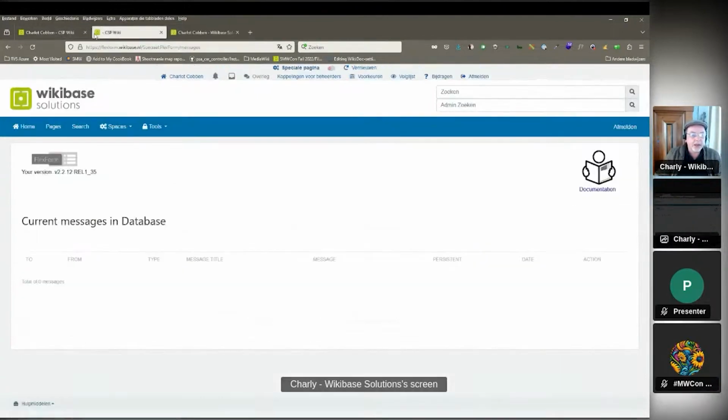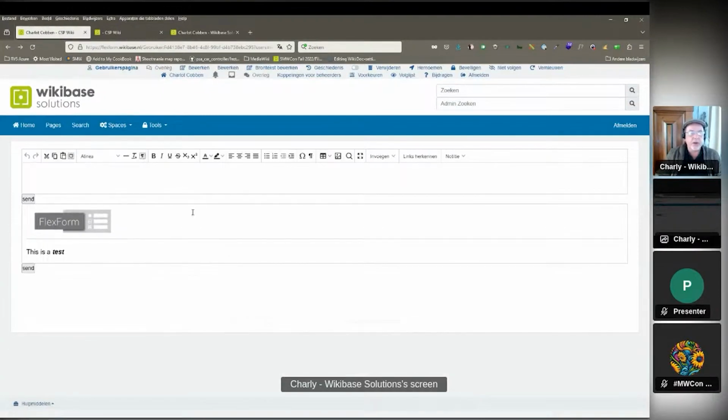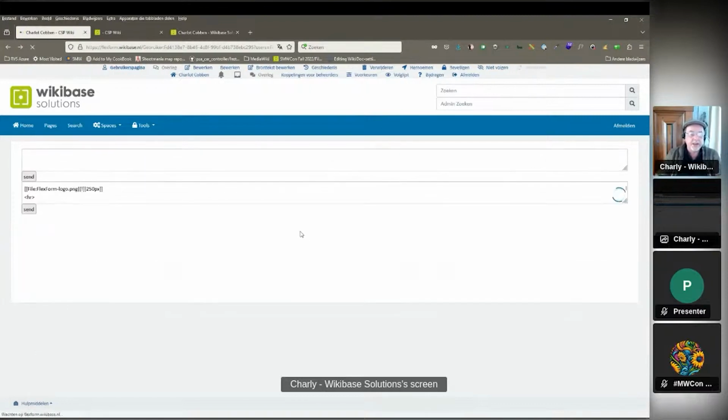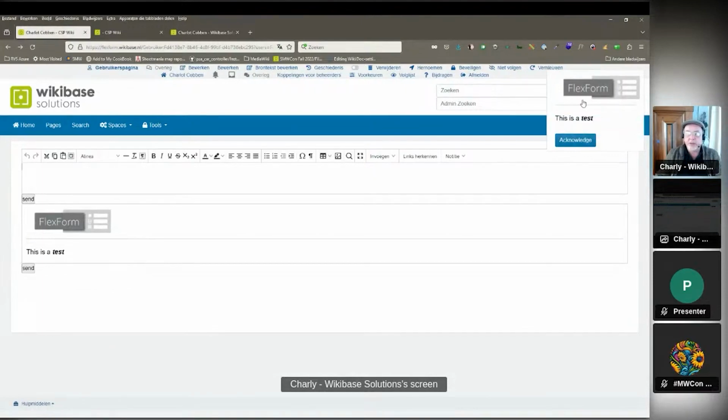I've got a quick example here as well. Two FlexForm forms, one with the TinyMCE text area, and one using VisualEditor, so we've got a visual editor in this text area as well. And I just dragged in an image and sent some tests. In the background, if you look at the source code, I'm just sending this message to myself, so I'm not sending it to other people. If I just press send, I should get a pop-up on top, see. So it even supports images, and this is a persistent message as well, so I need to press acknowledge.